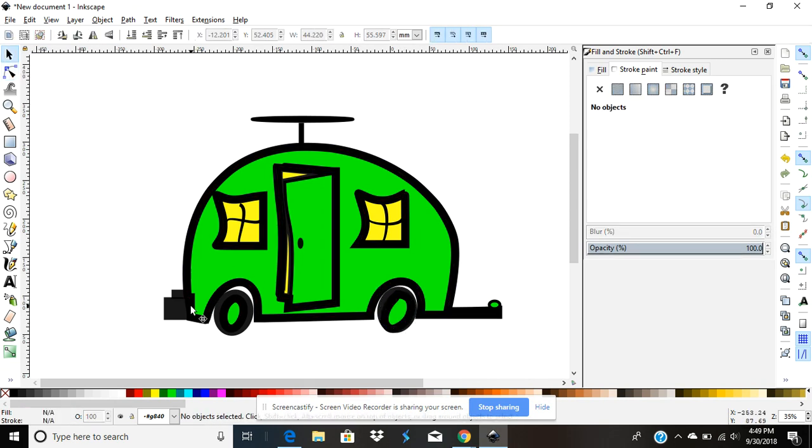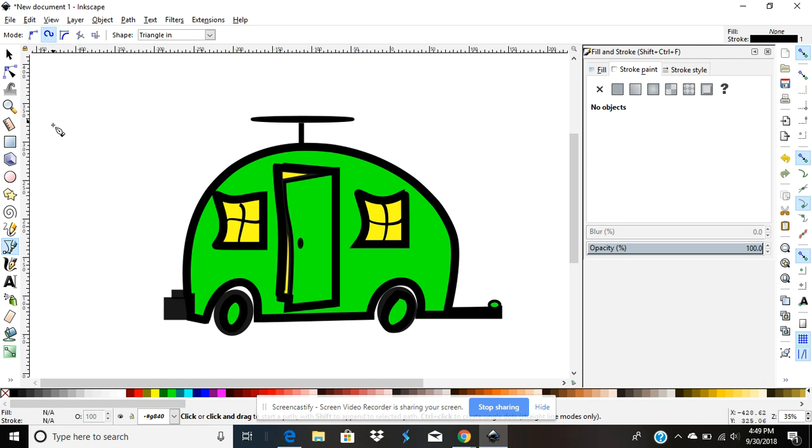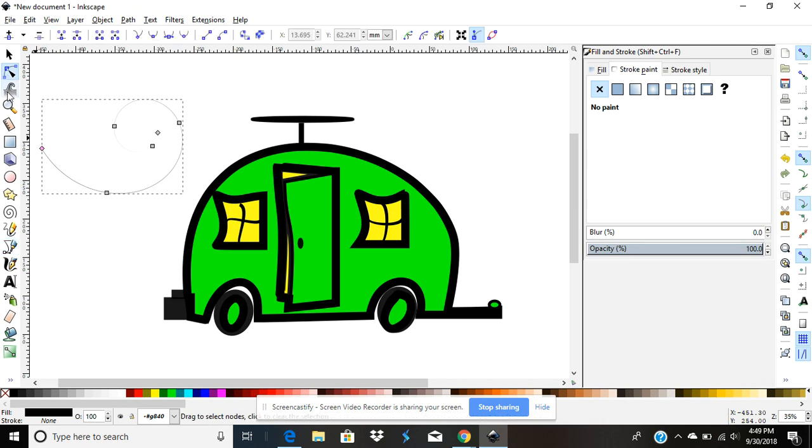There you go. And that's how you draw a little cartoon trailer. You can mess around with it. The main thing is getting to know how this Bezier, however you pronounce it, tool works. But if you simply just want to make like a scroll, you come up here and you click on this, for instance, triangle in, click, click. Just continue to click until you make whatever you want. And then when you click your node editor, you can come here and make the thickness like this, or pull this all the way down into here like that.